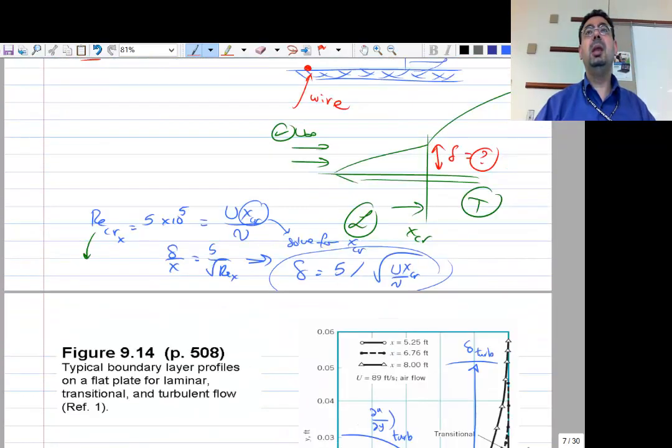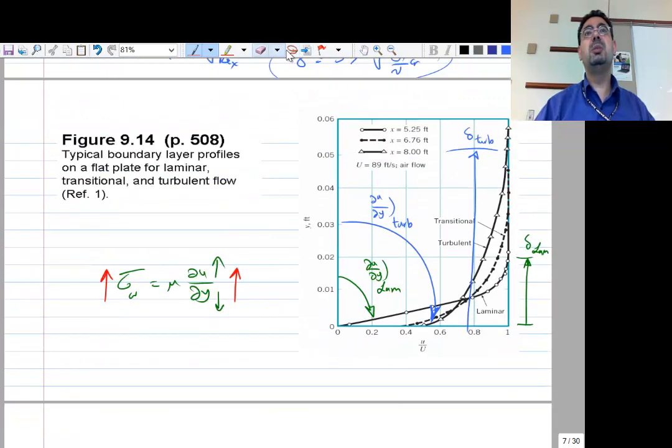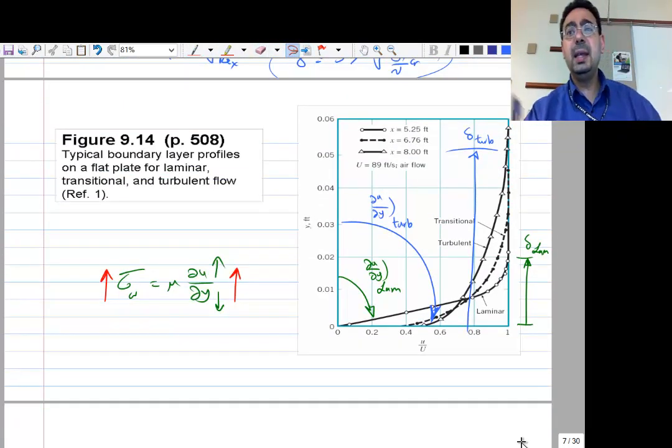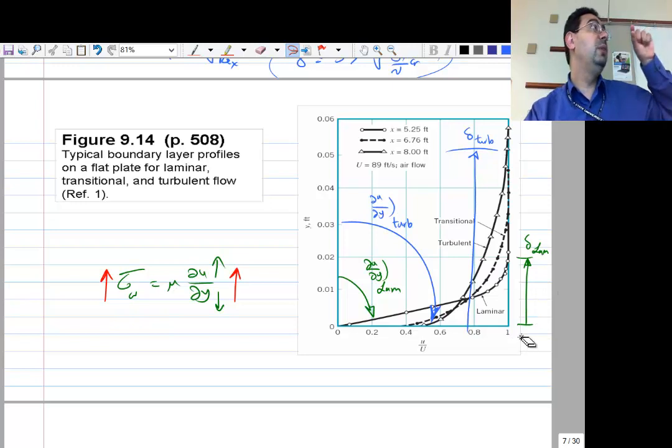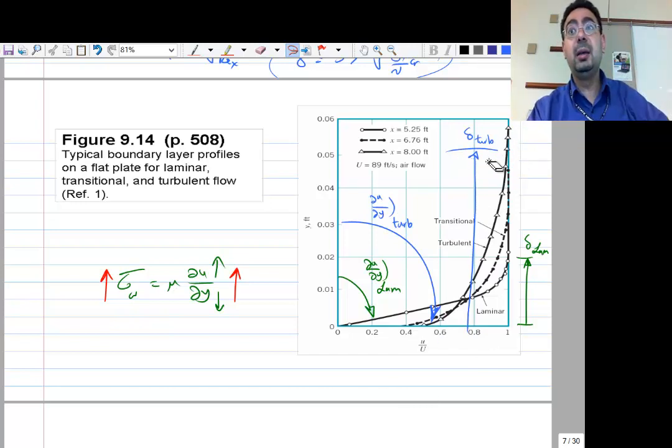But anyway, they do form, and once they establish themselves, because of that strong mixing, you will see that a turbulent boundary layer has a much bigger height than a laminar boundary layer. A laminar boundary layer will be very short, but a turbulent boundary layer will be really huge. On top of that, it's really high, and near the wall it brings a lot of velocity. Look at the laminar boundary layer: the velocity near the wall is almost zero, right? But a turbulent boundary layer brings very high velocity.